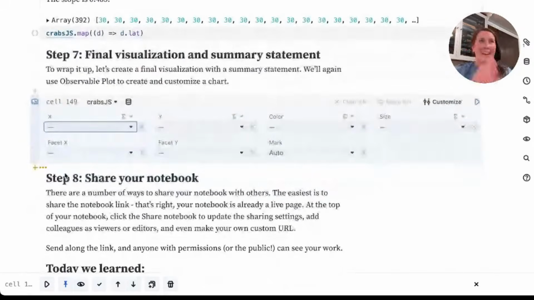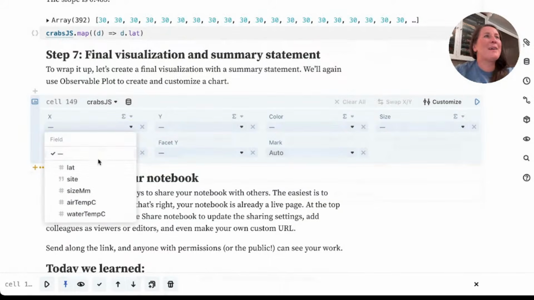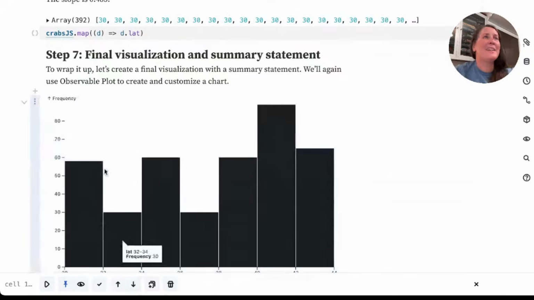I still think it makes sense, given how we modeled this, to have latitude on the x-axis, even though on a map latitude is a vertically structured thing, but I'm going to leave latitude on the x-axis as our independent variable. But I understand that there might be feelings about that. Okay, so I'm going to select latitude on the x-axis.